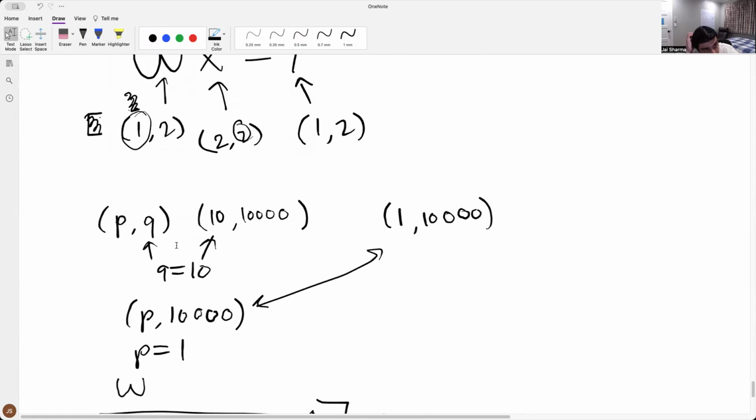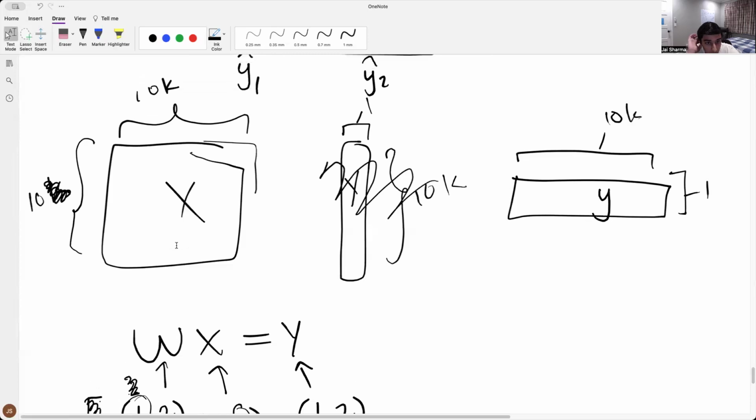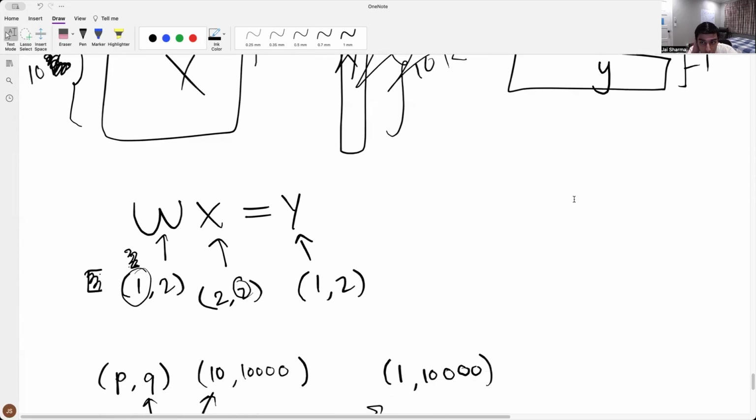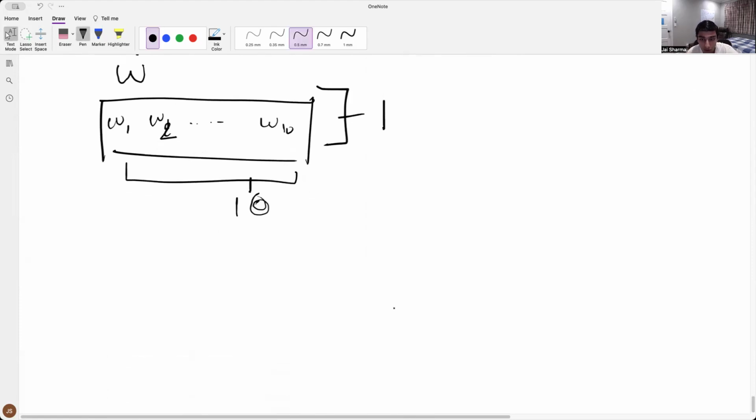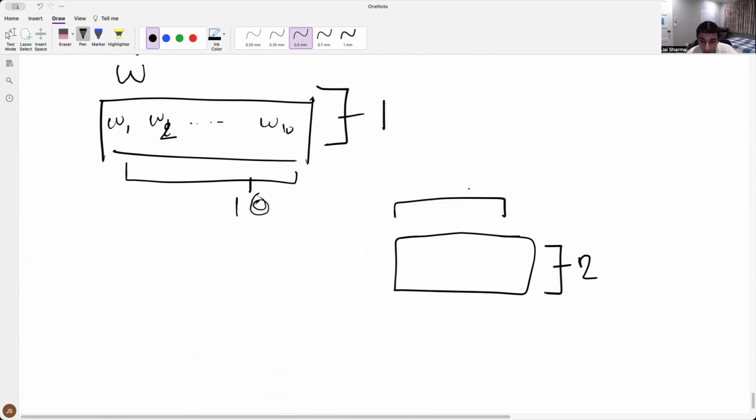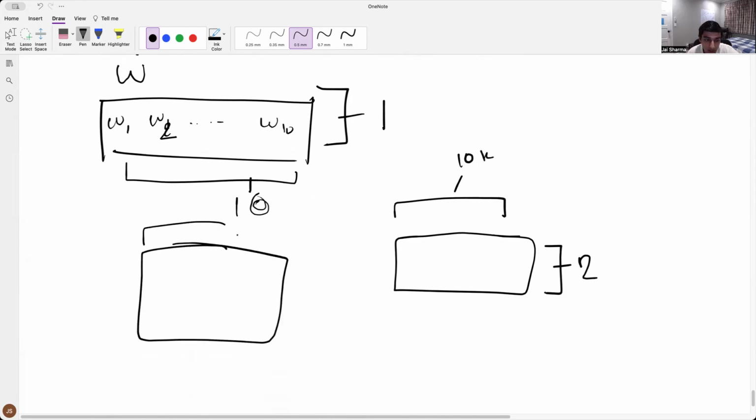And let's take another example. Let's say there was not just one output, but there was actually two outputs. So there's a Y1 and Y2. So now all that's changing is that you have a bigger Y, which has two rows and 10,000 columns. And then X still has 10,000 columns. So this is still 10,000. This is still 10 input features.